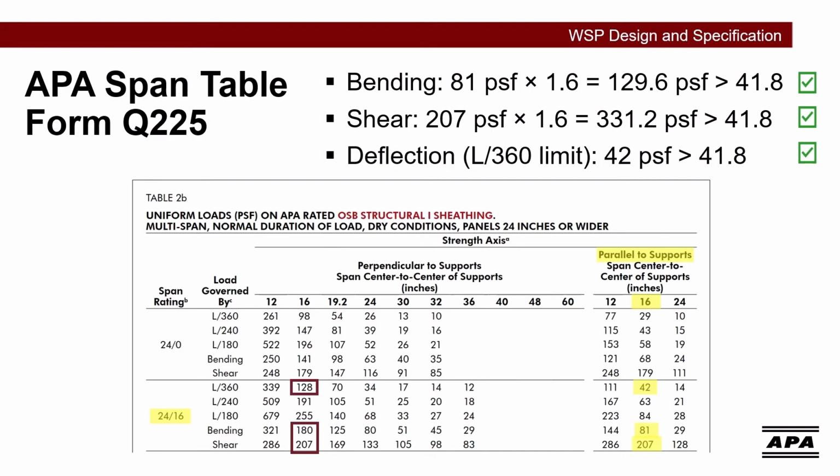The table provides different load capacities depending on what may govern: bending, shear, or deflection. There are 3 deflection criteria in Table 2B that correspond to the 3 allowable deflections listed for exterior walls in the IRC. We assumed an exterior stucco finish in our design, which limits our deflection to L/360. Since the table is based on normal load duration, we can increase the allowable bending and shear loads by 60% for wind. We find that the panel is easily adequate for bending and shear and narrowly passes for the deflection limit.